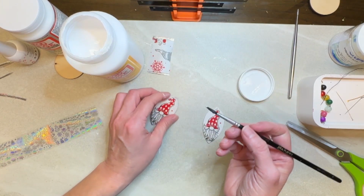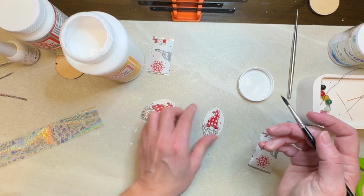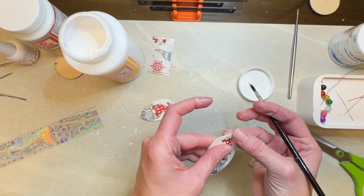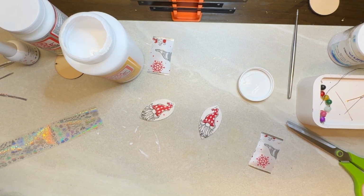I'll take a little bit, put it right under here, and I will reseal that back down and let that dry. So don't be discouraged if your piece starts to kind of pop up a little bit, because it does happen and it can be fixed. So don't worry too much about that.